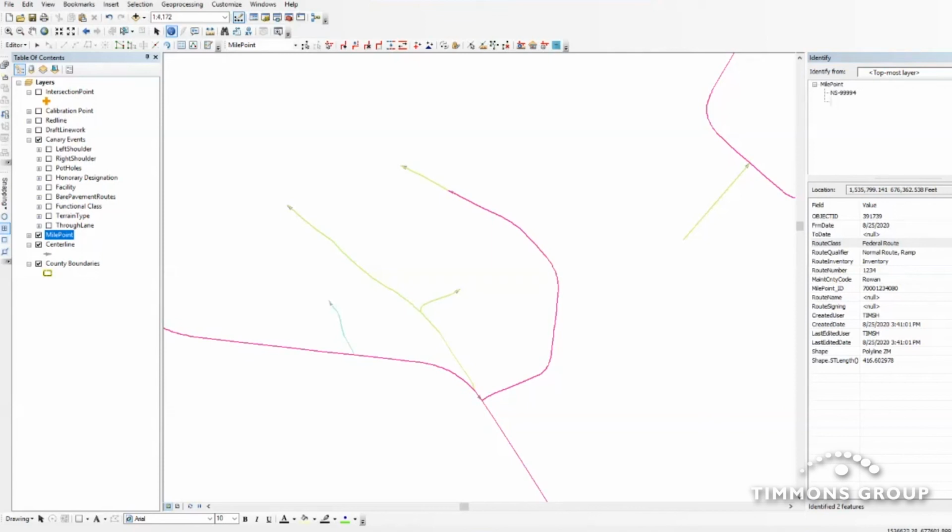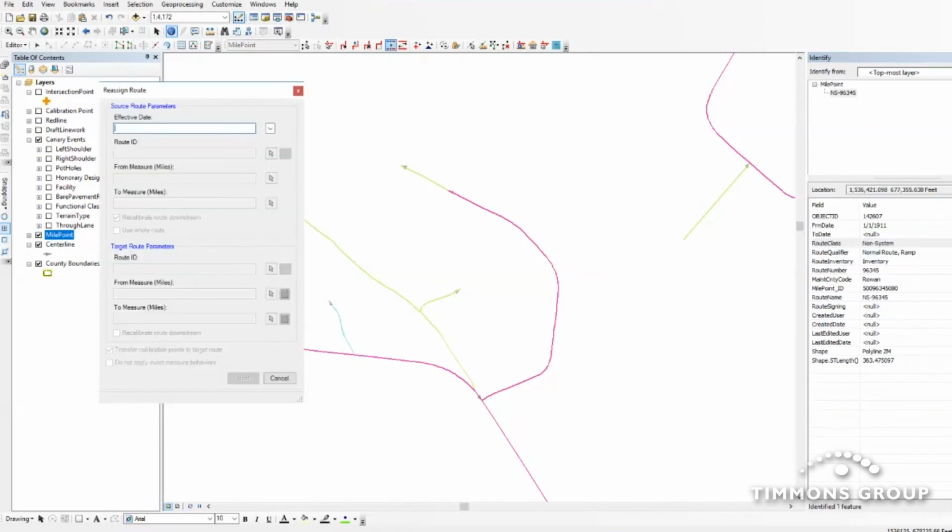So we can do a little bit more with Reassign Route. For instance, we can use it to actually extend a route. In this case, I have a secondary route, 1504, that stops here, and then a new route, a non-system route, begins at its end. I would like to lengthen this SR, and I can do that by reassigning this non-system route to the same ID as this road.